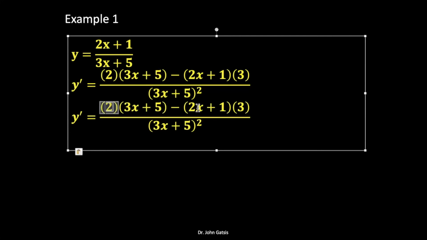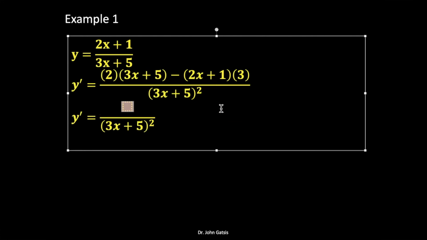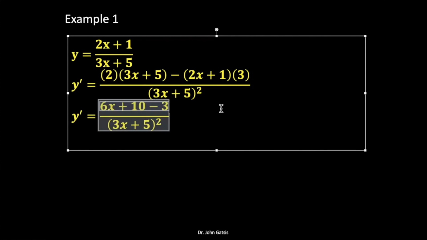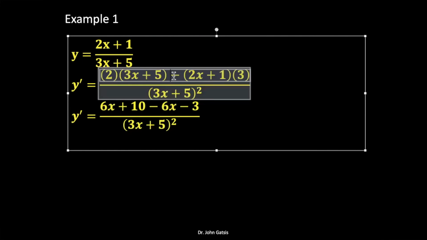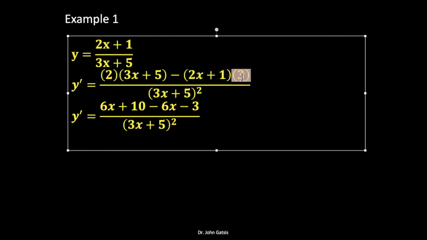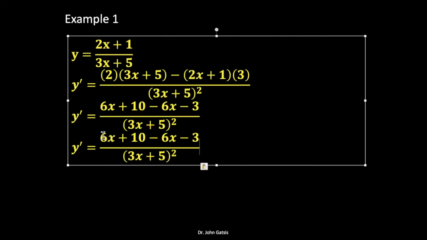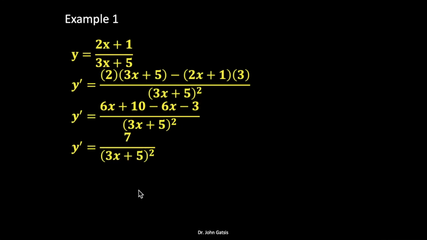And we'll just simplify the numerator now. So we'll have here a 6x plus 10 minus 3, 6x, sorry, and then minus 3. What I'm doing here, students often ask me this in class, is that's negative 3 times this. So negative 3 times 2x plus 1 is negative 6x minus 3. Notice the 6x is canceled, so you just get 7 in the numerator. Okay, there you go.